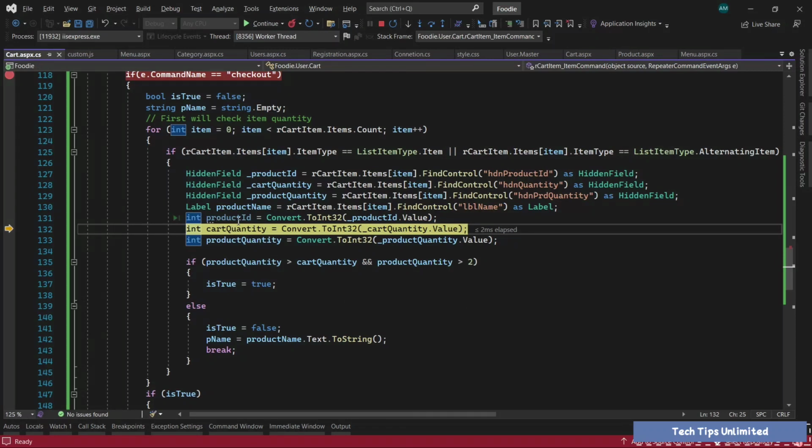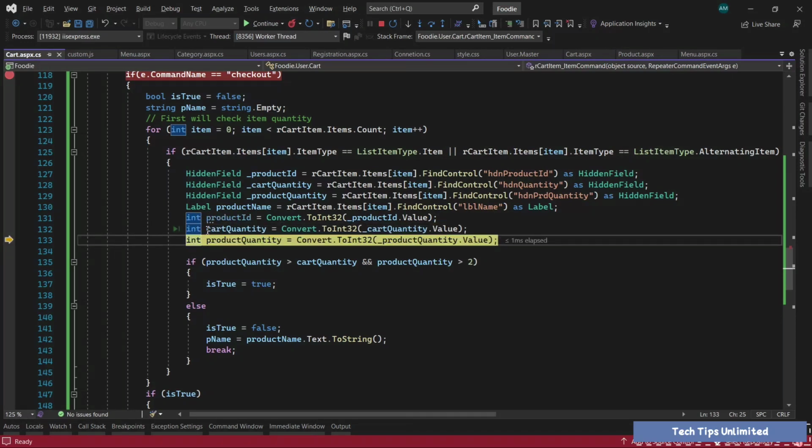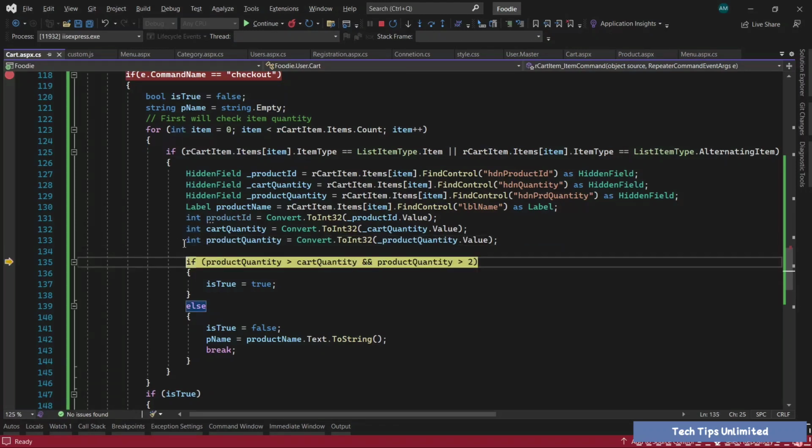Now you can see the product ID is 2. In the cart we have 2 quantity for that, and in the database we have 5 for that product.